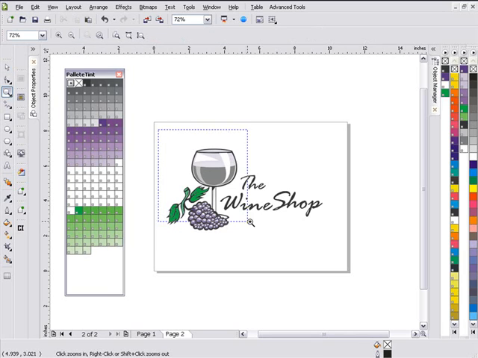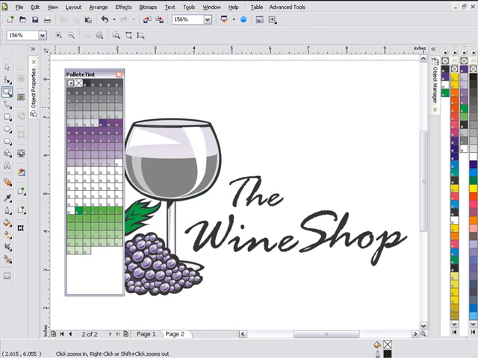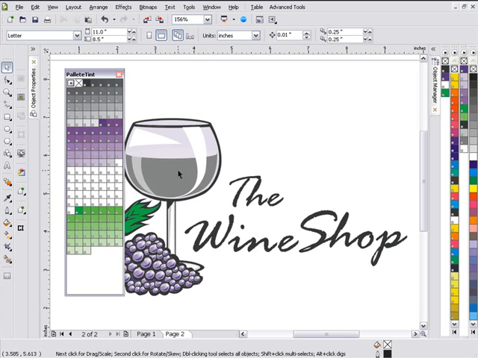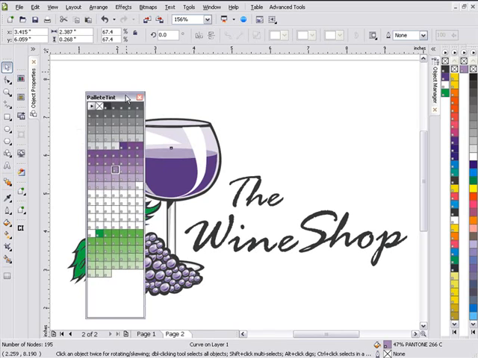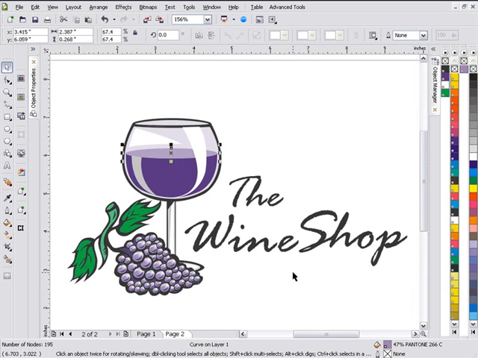I can see there's a few things I'm going to need to tweak here, and that's going to be the color of the wine in my glass. Now I'll go ahead and select this bottom wine color and click that with 100% purple, and the one on top up here, which would have some reflection, that'll come down to a bit of a lighter density, as you can see there. Now my file is prepped for color separation. I've made those changes and everything's ready to go. Got a little bit more shading and highlighting, and all of our colors are brought down.